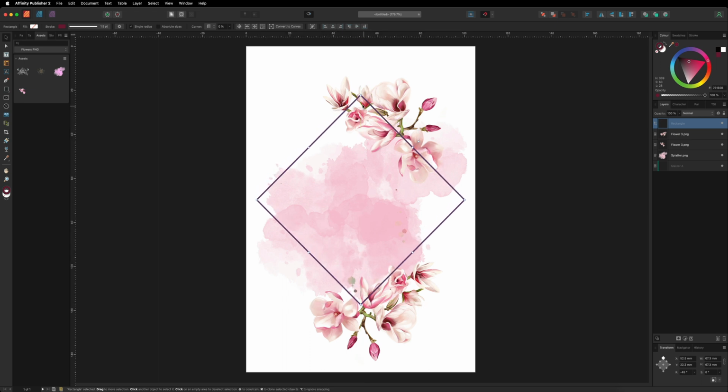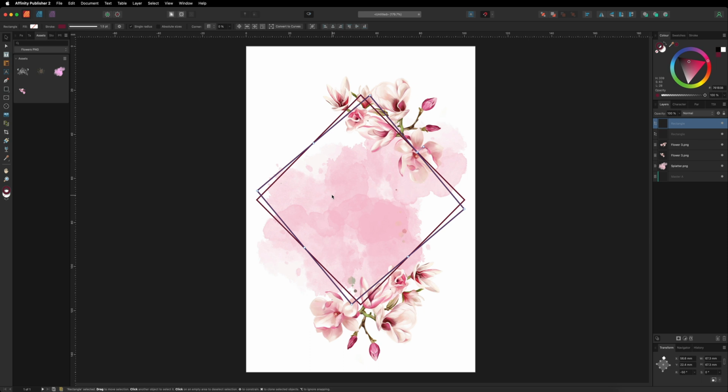Next, I think I'm going to make a duplicated copy of this. So I'll go ahead and hit Command or Control C to copy. Then Command or Control V to paste. Then with that second copy that we just created, I think I'm just going to rotate that round just a little bit, maybe by an additional 10 degrees, somewhere around there. And now that can act as our border with all of our information inside of this.